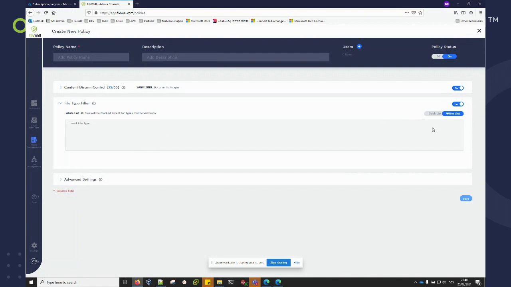And once we decide on the operation method, we can start to define the exceptions.